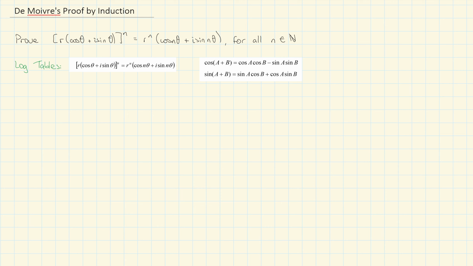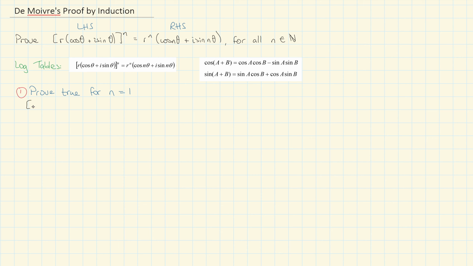Okay, so in this video we're going to look at de Moivre's proof by induction. So same set of steps as always. It'll just take a little bit longer by the nature of the proof. So we want to prove true for n equals 1. So this proof comes from the formula that we see in our log tables. So we're going to have left hand side, we'll have right hand side, and the best thing to do is just carry these down the whole way throughout.